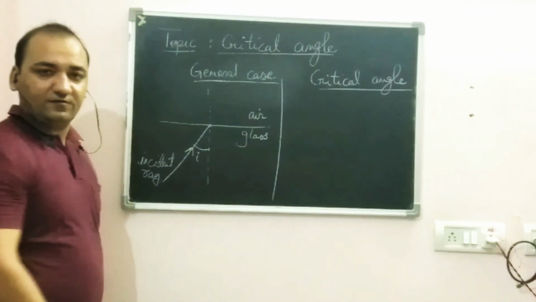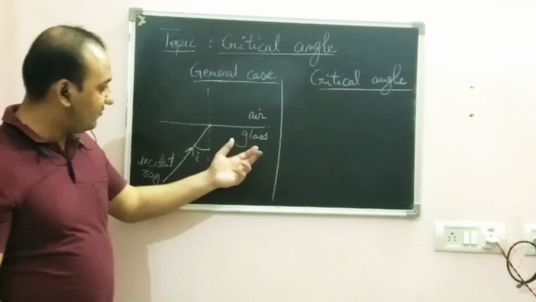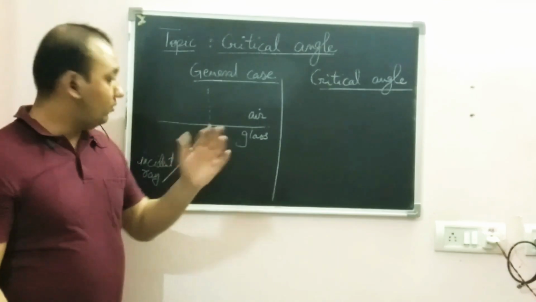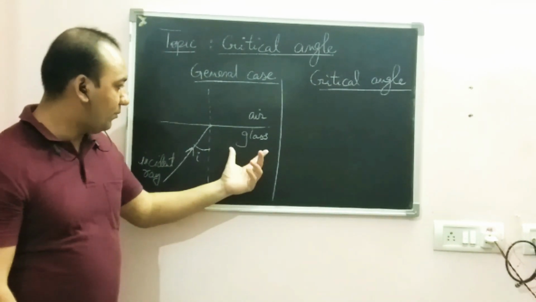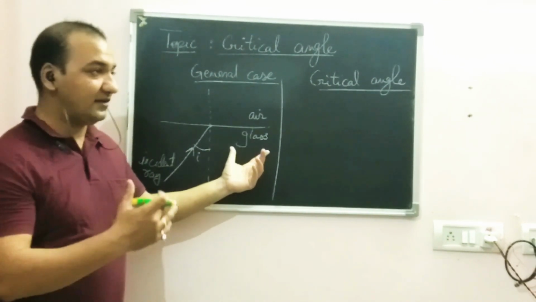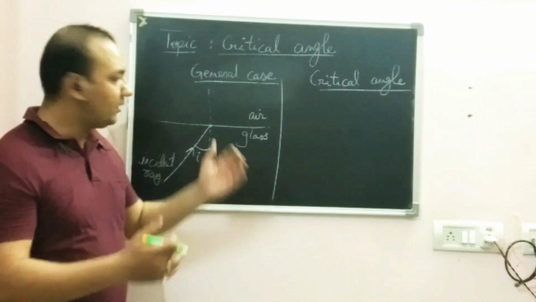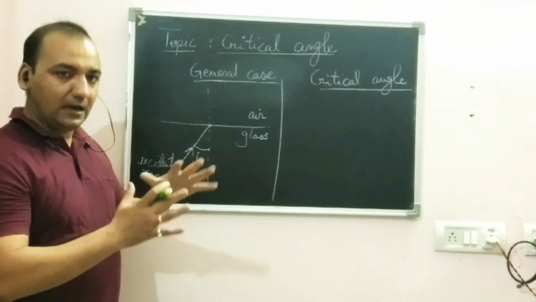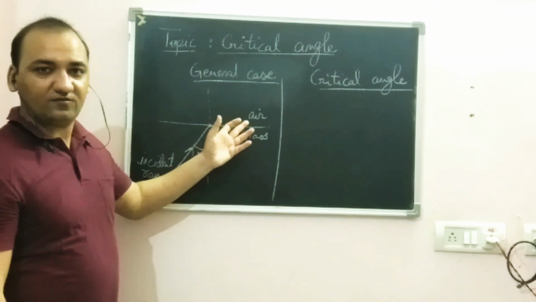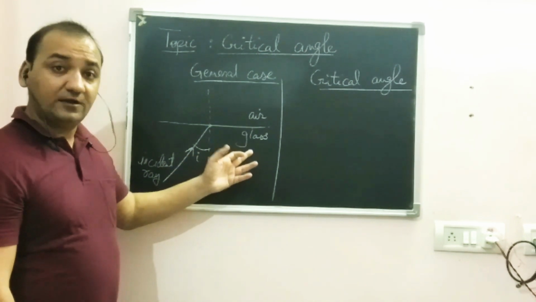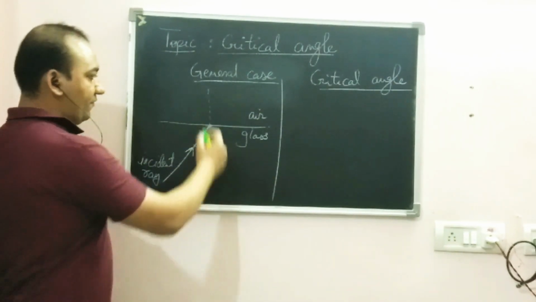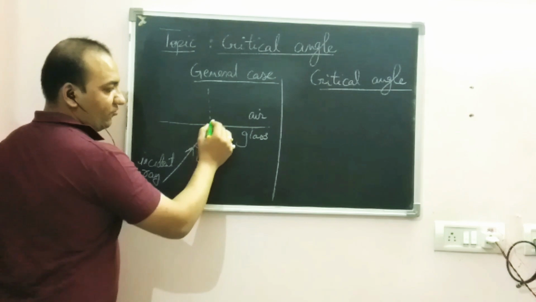This is our angle of incidence. At this angle of incidence, we are passing the ray from glass to air, which is denser to rarer medium. So it's something like a car going from a narrow street to a highway, because in air the intermolecular spaces are lots. There's a lot of space over here. Here the space is less, which means that the ray will get ample space to bend off, which means ideally the ray should have gone this way.